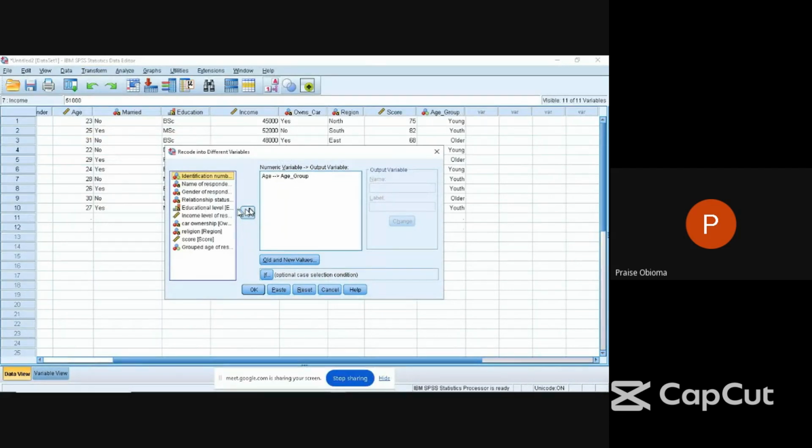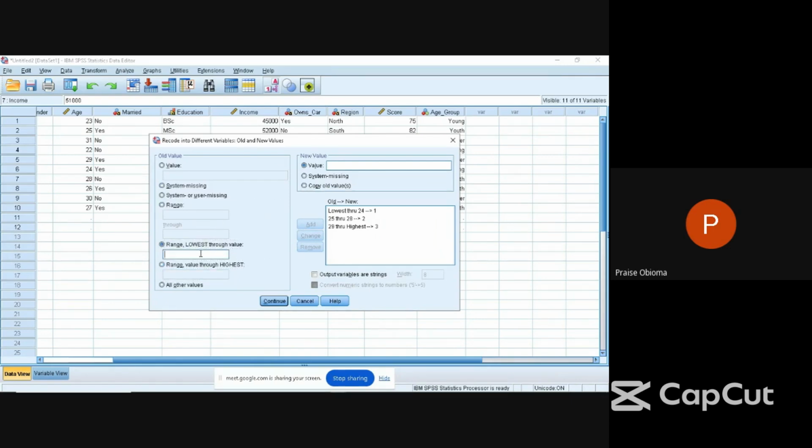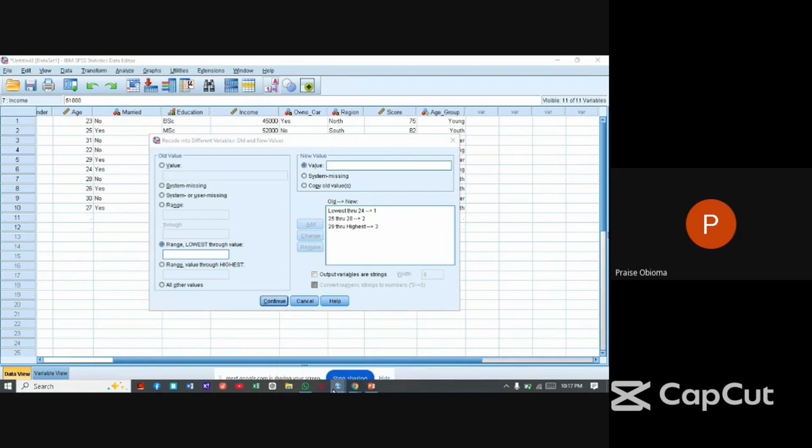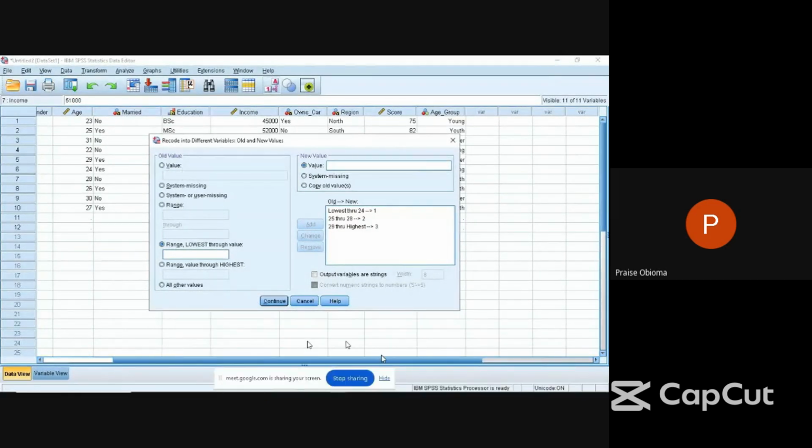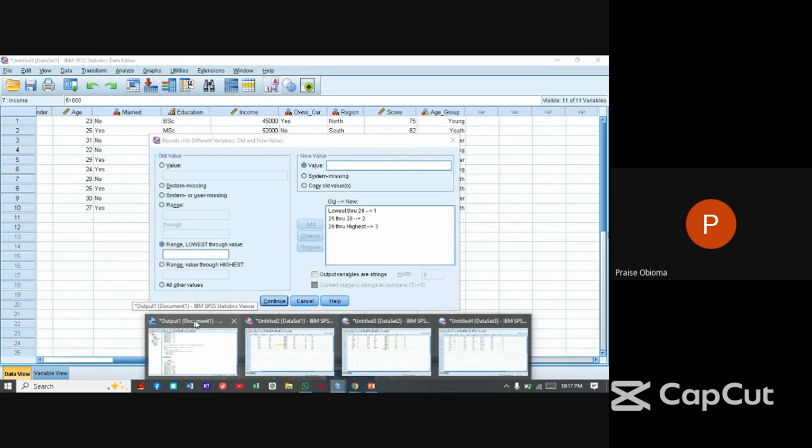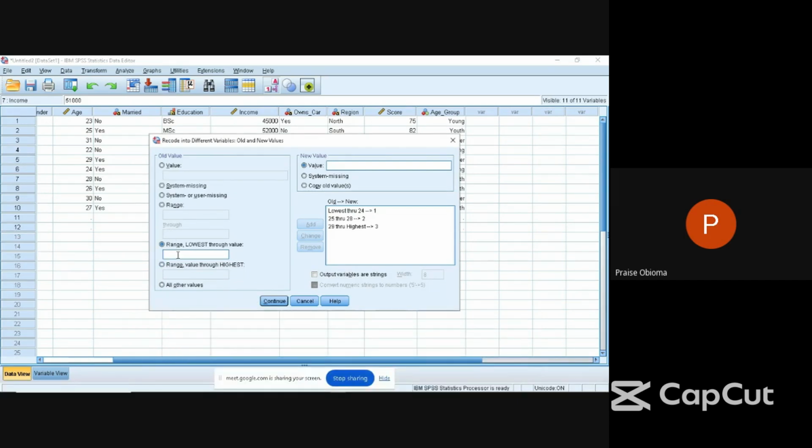All right, let's do it again. Now the minimum was 48,000.